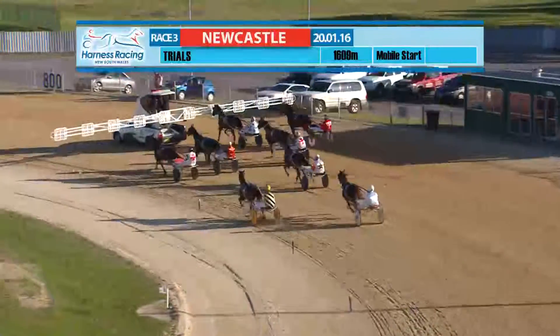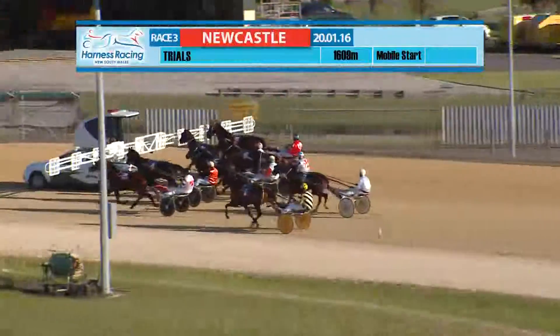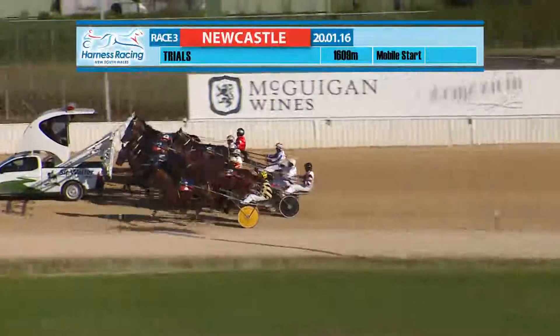Shadow Runner comes in well. Lady LA inside of it. My Late Best Mate. Tiger Clayton comes in well. J-Dub the inside runner. Never a Frown is going to come through into the middle. They fill their gates pretty well as they get down towards the dispatch point — there's a galloper there.